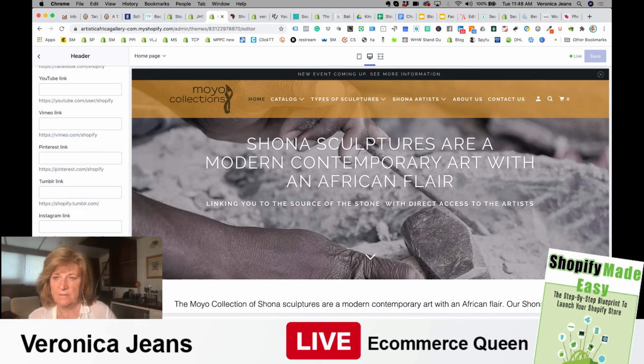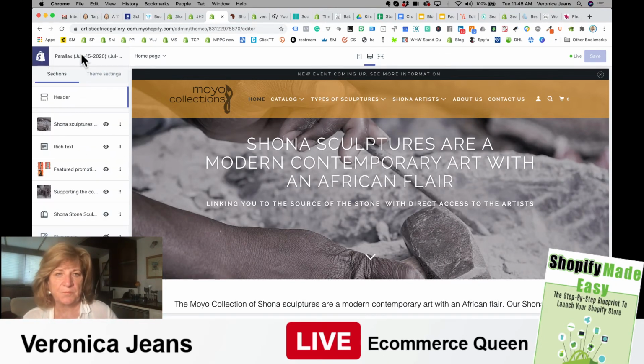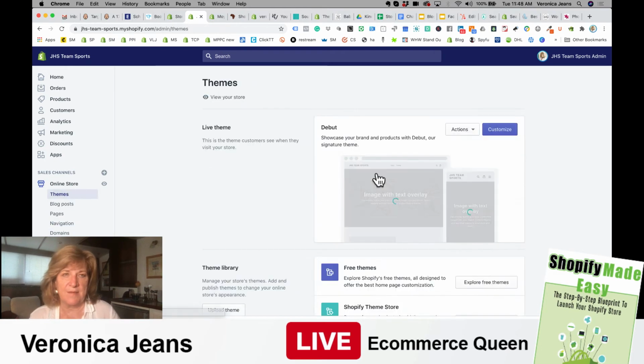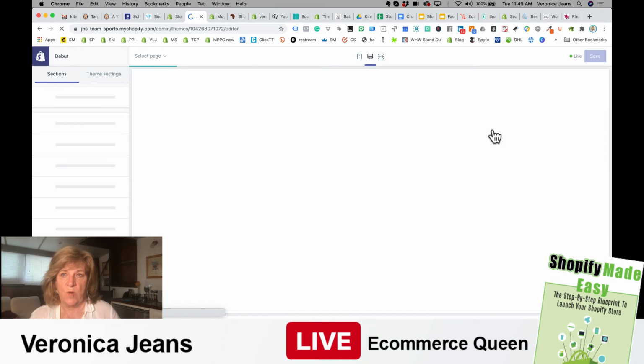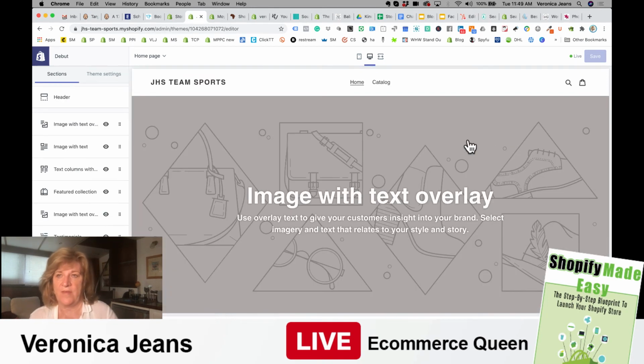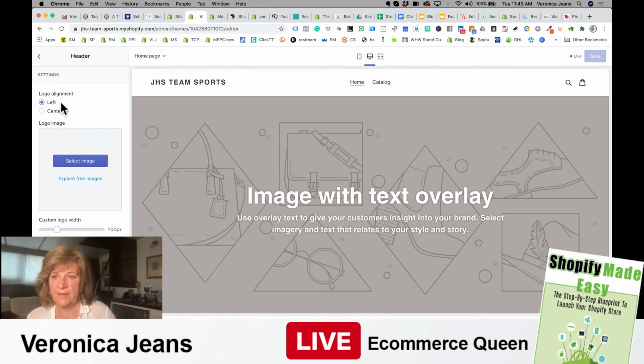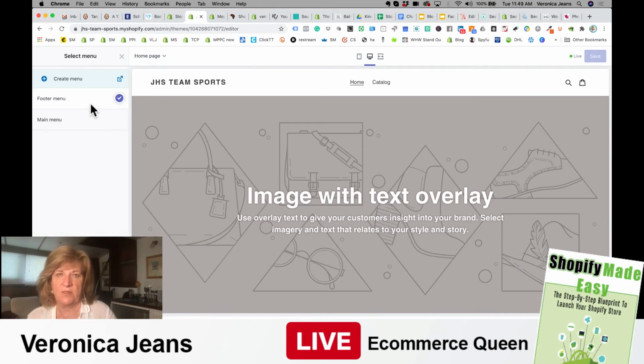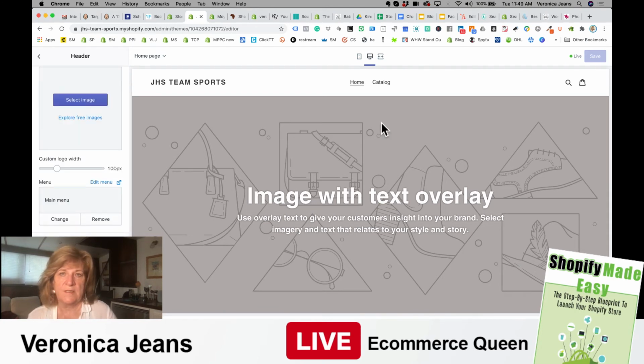No, this is all just social. So then that's going to be added at the top. So this is a basic theme. Let's go into customize and see what pops up. I'll show you what you're going to see if you don't have a theme. So you go to your header, and then you're going to add your main menu, or you can add your footer menu, right? Or your main menu. It depends on what you've called it, and that's what's going to pop up in that position.